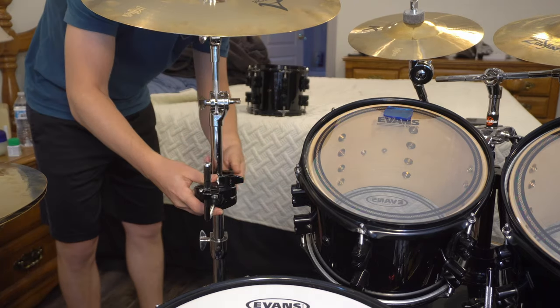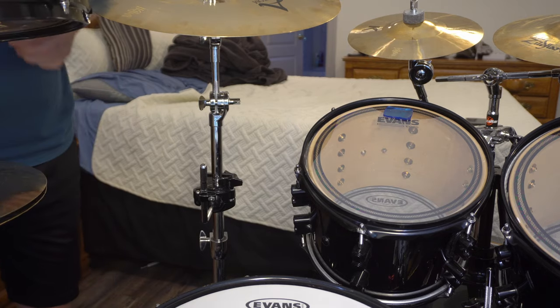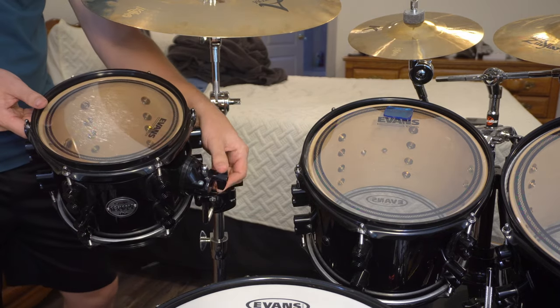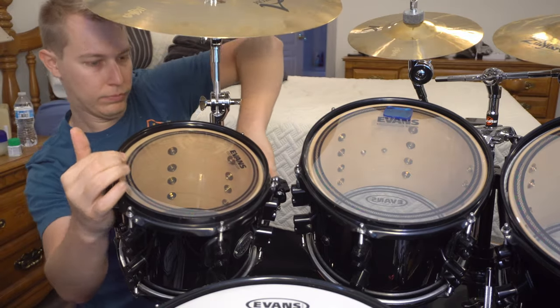Yes, and this mount was weirdly kind of broken. Put the drum on the stand. I don't even need to narrate this anymore. He does it in real time. Let's do something like this for now. We'll have to move that clamp, I guess. Wink, wonk, move drum. Let me see if I can adjust off camera.